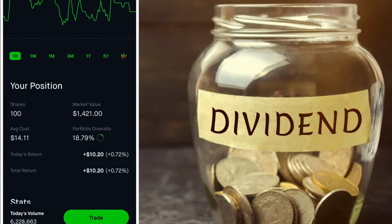Now, it is not a lot of money. Of course, a $12 dividend is not a lot of money. However, you have to look at the strategy behind this. You're using the same capital to do this over and over again, whether it's within the month or within the next 2 months, depending on what you're doing it on. I'm doing it on REITs that pay out every single month, at least here on Robinhood. That's what I'm going to be doing.